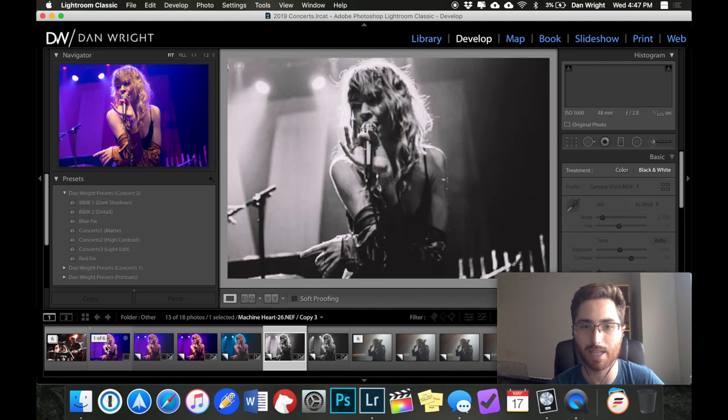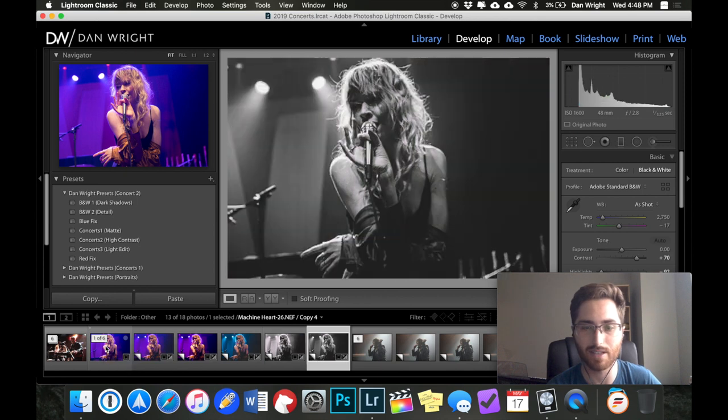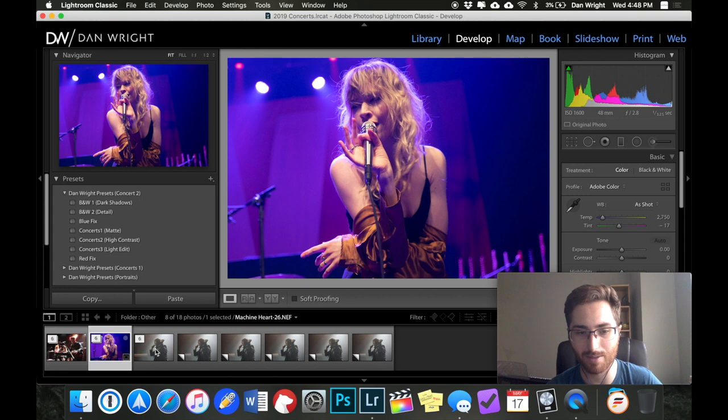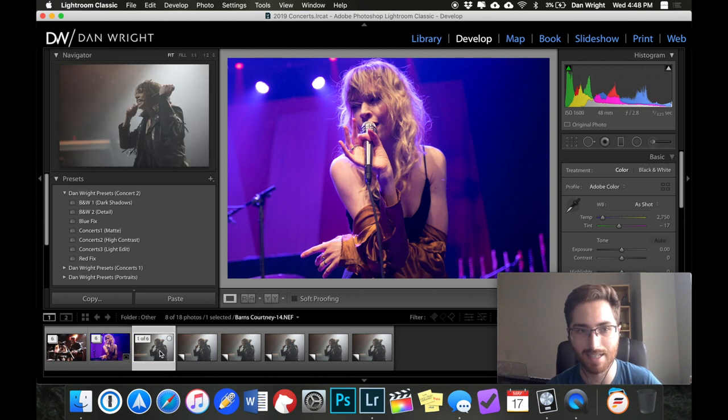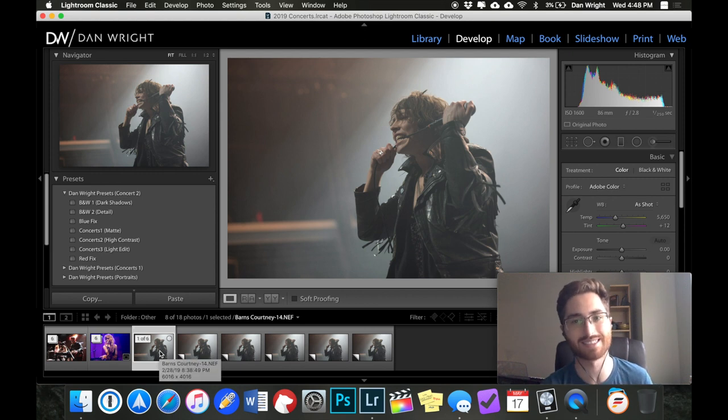Now we got the black and white. This is the detail edit. And this is the dark shadows edit. Both of those could work. Now, if you saw the portraits preset edit, similar to that one, I saved the hardest one for last. This is actually one of my favorite photos I've taken in black and white. In color, it's a little iffy, but let's see what the presets do to it.